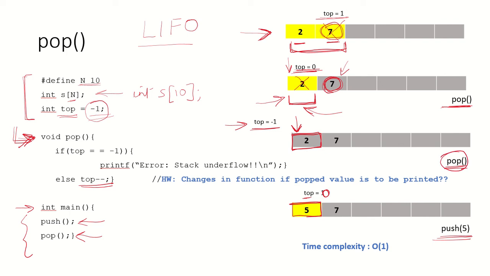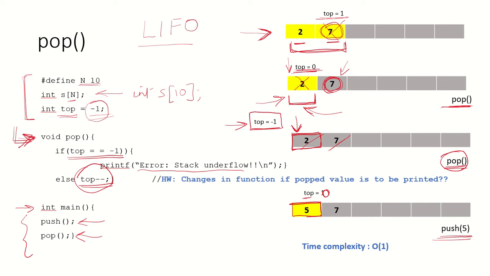However, before deleting an element from the stack, we should always check whether the stack is empty or not. If the stack is empty, that means there is no element that can be deleted, and this is an underflow condition. So when would the stack be empty? When top is -1. So if top is equal to -1, print that there is an error and there is a chance of a stack underflow. Else, if top is not -1, that means we still have elements in the stack. So simply decrement the top. There is no need to remove elements or change these values to anything else.